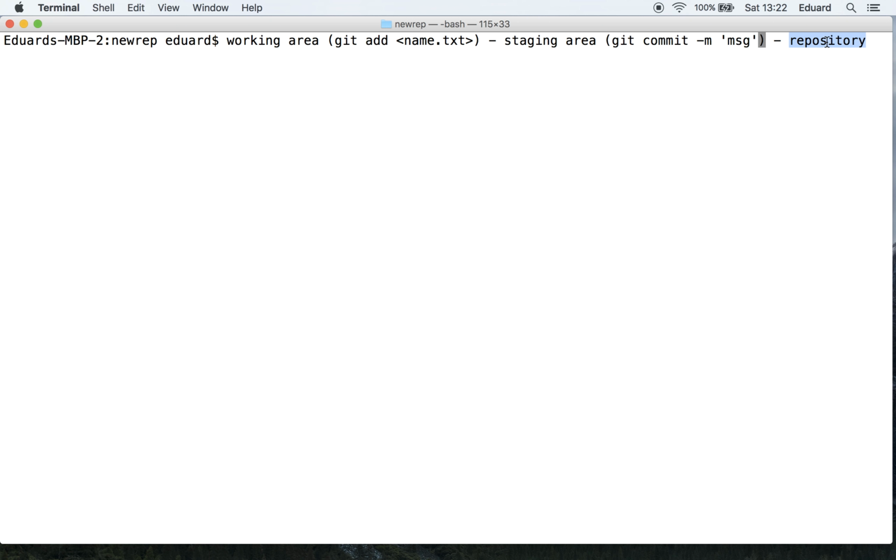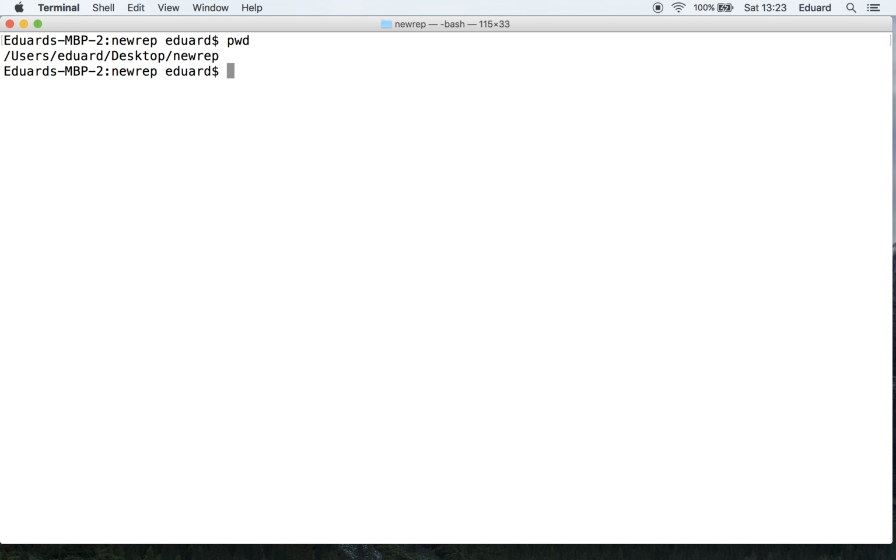And this commit command takes all your files from the staging area and just pushes them to this repository, where you can view your commit history using the git log command. And this is just an optional command, only if you want to view your commit history. Right, so let me just cut all of this and redemonstrate fluidly the whole process.